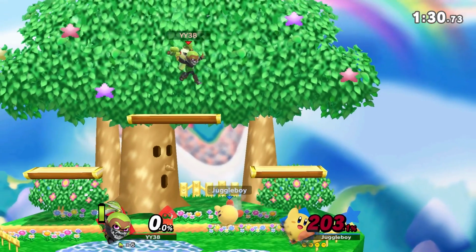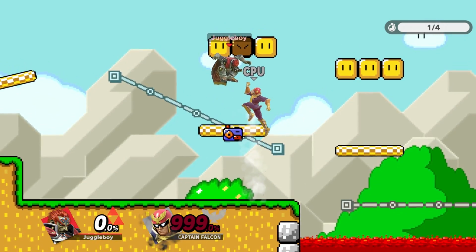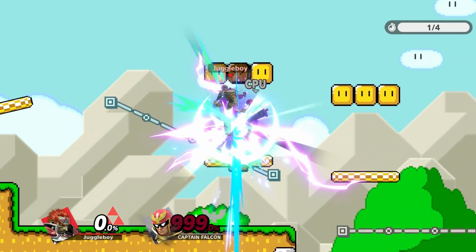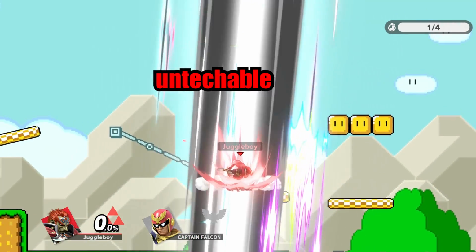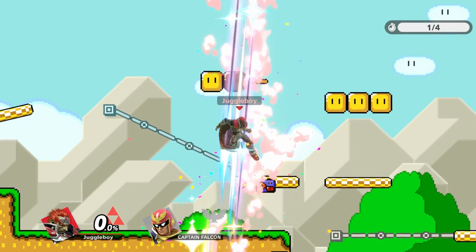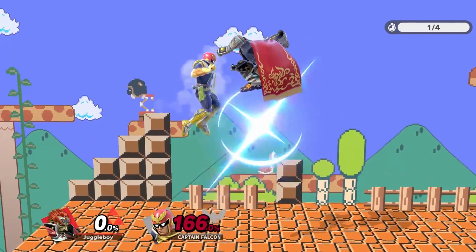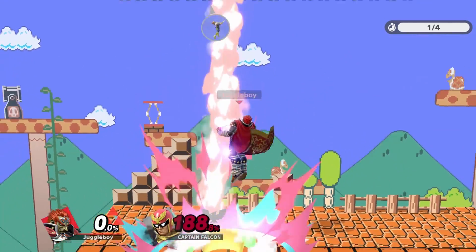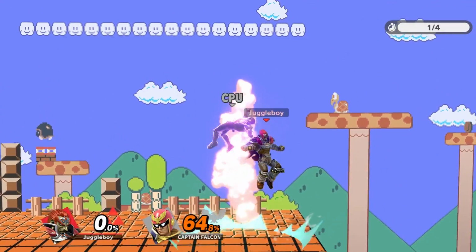But something new to Ultimate is that you are unable to tech if you are blasted at too high of a speed. Now you could figure out the exact launch speed that you can stop teching at, but that doesn't really matter. All you should know is that if you are at too high of a percent, something like 120 or 130, and you get hit by a decently powerful move, there's a good chance you won't be able to tech.